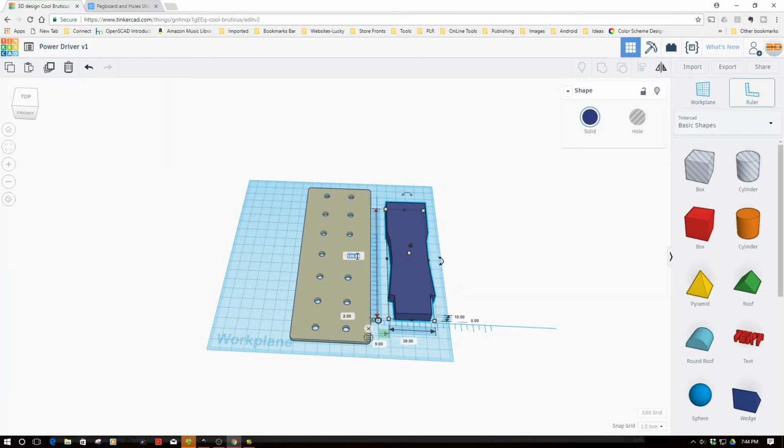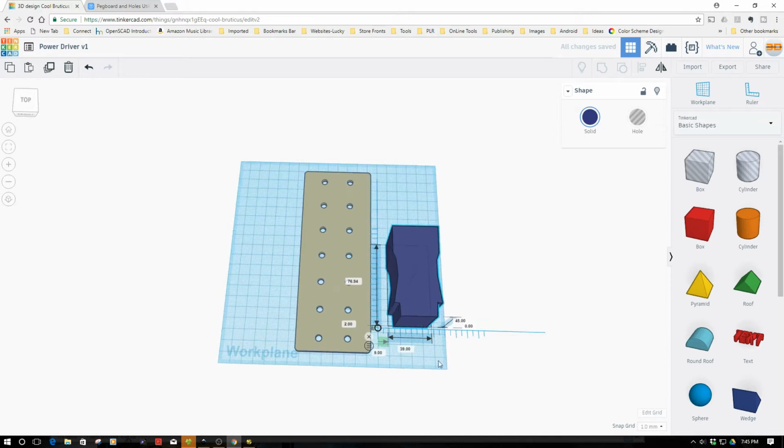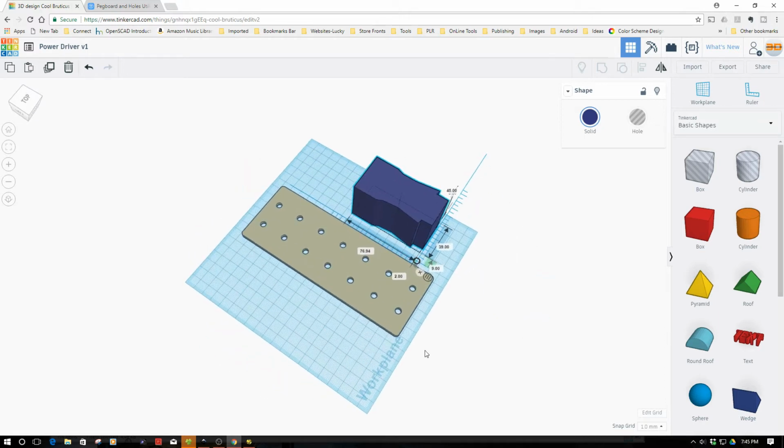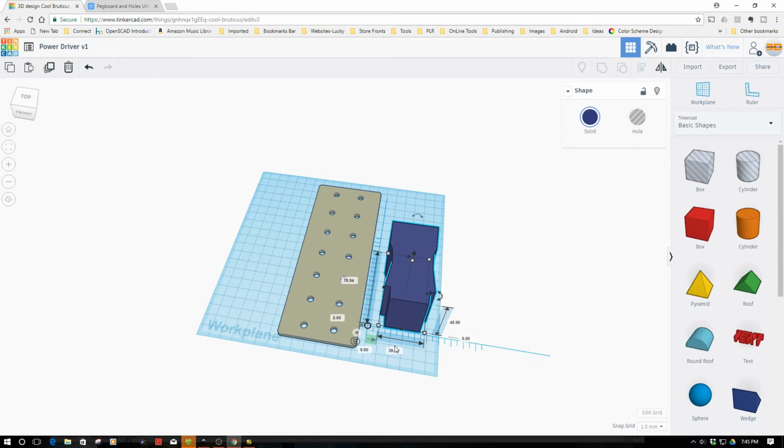And so that's what we'll put in here, 76.93, whoops, not 25, 35, probably doesn't matter in that realm. What we're going to do is I'm also going to kick this up to about 45, because we're going to turn this guy into a hole. So we want to knock it out so it completes a complete hole, the thickness of the power driver itself.